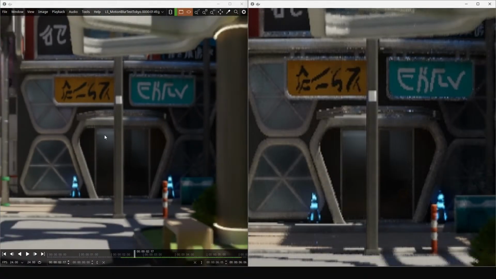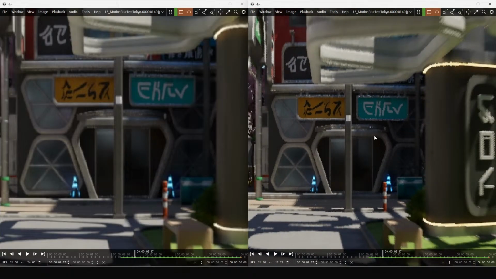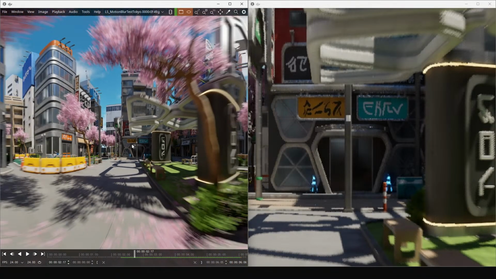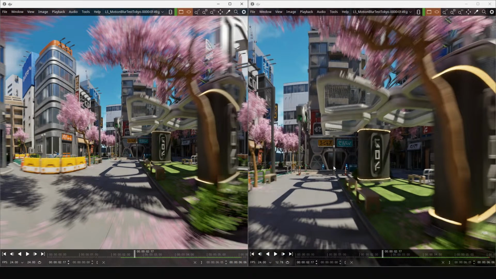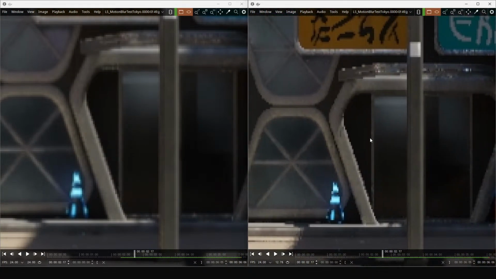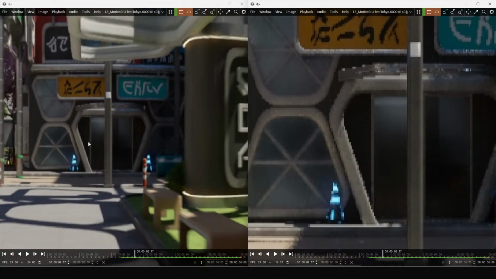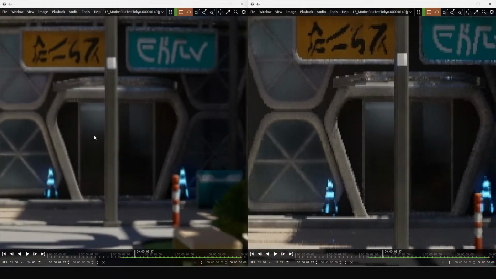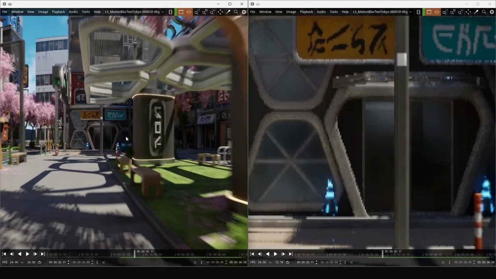I think we've come across an interesting truth that Unreal seemed to advise against in its tooltip there, which was don't use less than eight temporal samples. I think this looks way better. And it probably took a little bit longer, but it didn't fly through it quite as quickly, but it didn't take a crazy amount of time.